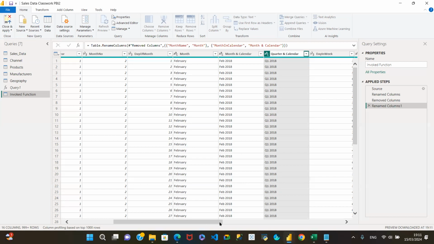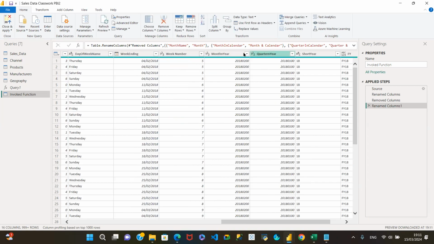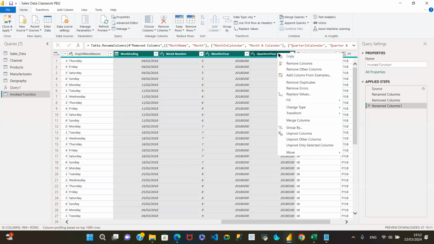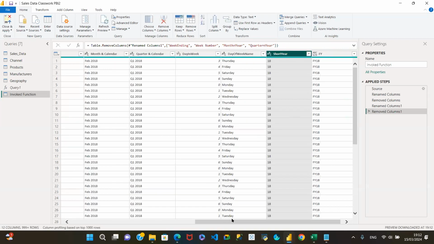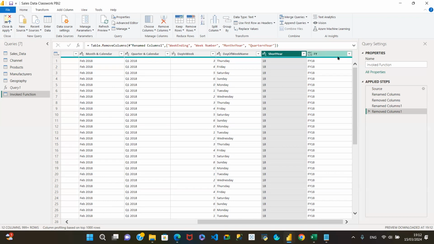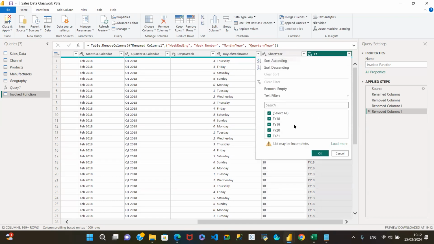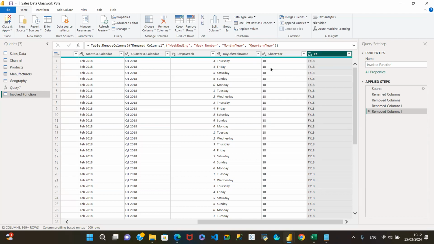Day in week. So anything you feel you don't need, you can always take whatever that thing is out. I don't believe I need all of these, so I'm going to take them out. I can leave short here. Who knows? So this is where you are just making your decision based on what you feel you are going to be needing. And each of the financial years that are represented up to 2021 from 2018, we can see there, nothing more to load. And that's it with our table really.